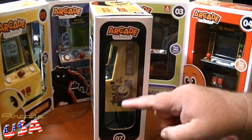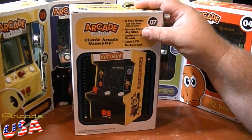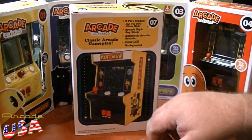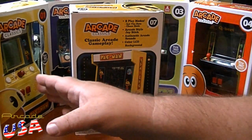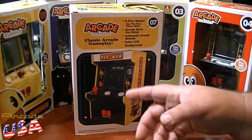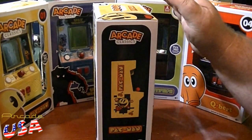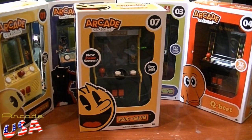Of course, you can see the side art of the arcade cabinet on one side. Shows the game. Talks about two play modes, eat the dots, chase mode, which is the same thing as the LCD one had. So it's basically just a rehash of the LCD game. I mean, the monochromatic game into a full color screen and a little better looking cabinet. So let's open this thing up and take a closer look at the unit and play some of the games.